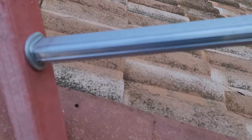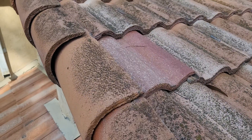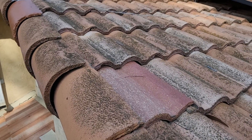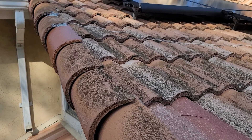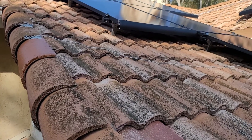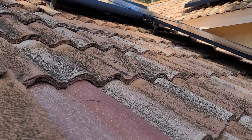These two tiles look like they've been replaced right here in front of the ladder, and here's another one that looks like it's been replaced — so there has been some maintenance done up here. I don't see any broken tiles that were left behind by the solar installers, which is a good sign.